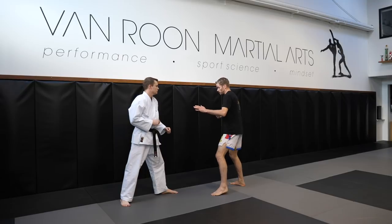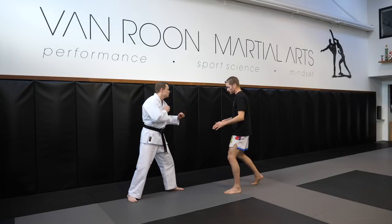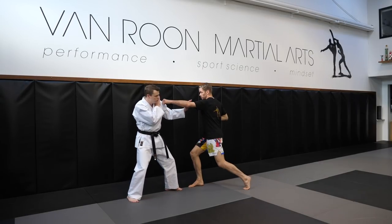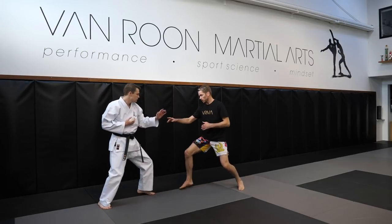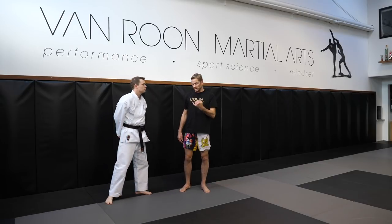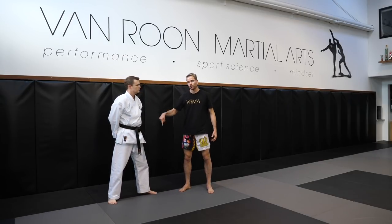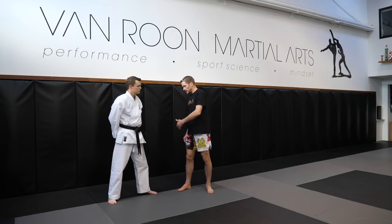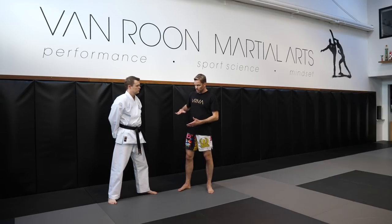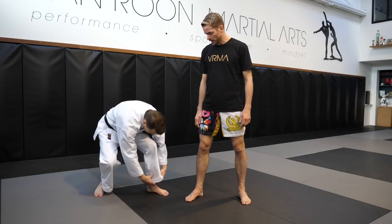They could go out to the side and come from the outside as I just did, or the opposite — for example, if I'm in southpaw, coming with the reverse punch this way, Gyaku-zuki this way, he pulls back, shows his own Gyaku-zuki and I sweep him as he lands. The principle once again is about trying to get the weight to go on the front leg of the opponent. So that's sweeping from the inside and the outside — let's have a look at the detail of where we actually place the foot.